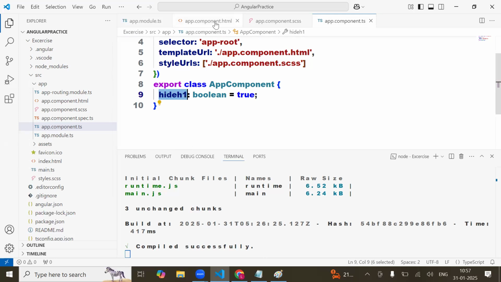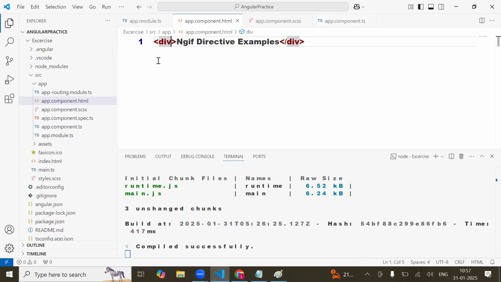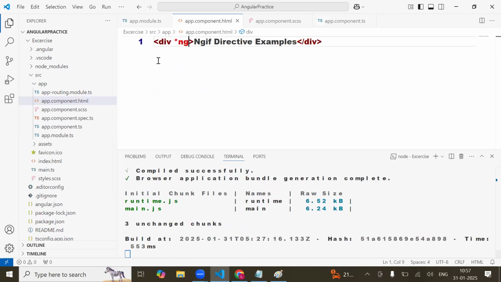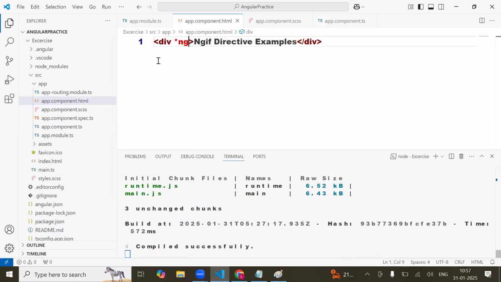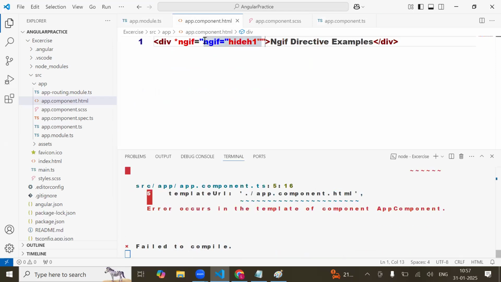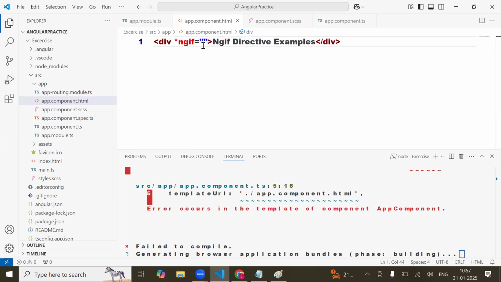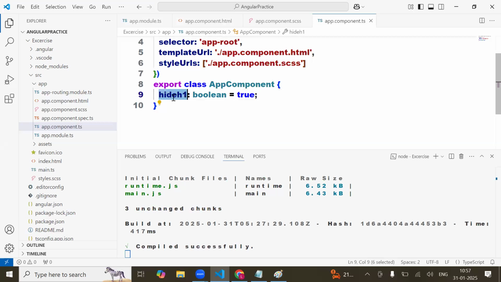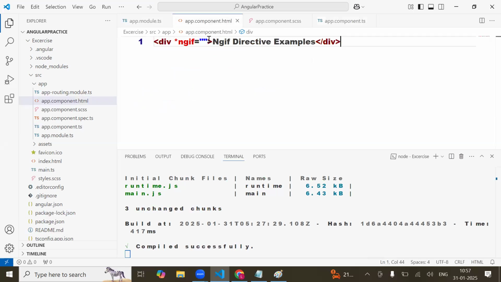Just copy this div and say here *ngIf equal to hideH1. It is not working on the h1 element, but it will work with this variable. Copy this, go here.